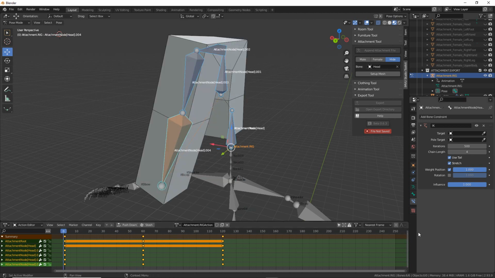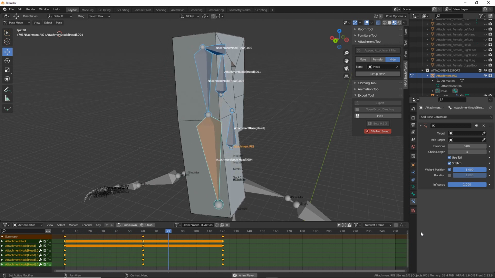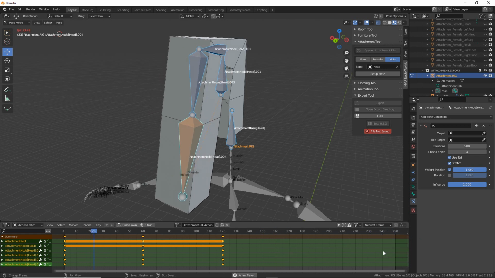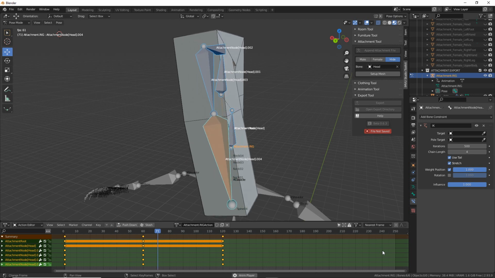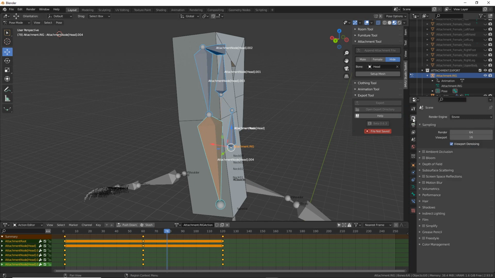So if we press the space bar, it plays the sequence, but it's playing 250 frames, not 120, so we need to adjust that. So for that, we want to go into output properties. No, that's not, that's render properties.